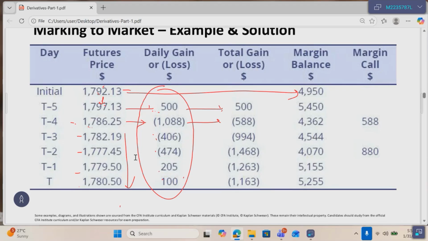So you see, the total gain or loss is not important. The margin balance: you started with 4950, it increased, then it decreased further. You are allowed to consider that, based on that, and also the margin call. See now, your margin should have been around so much, but it went much lower for the first time. So therefore the answers are good. Okay, take your time, guys.